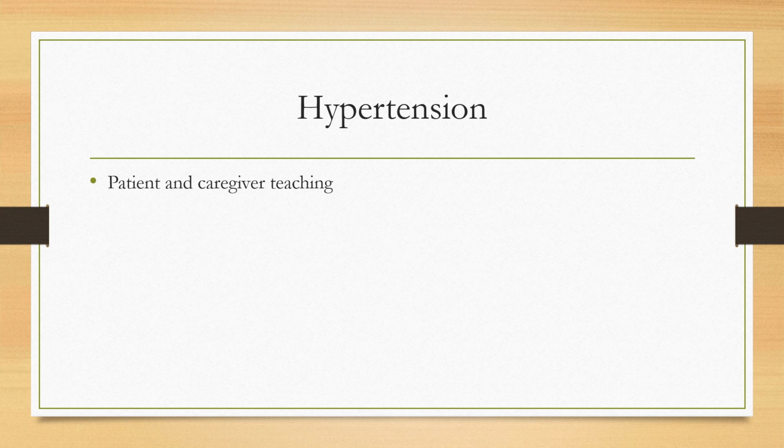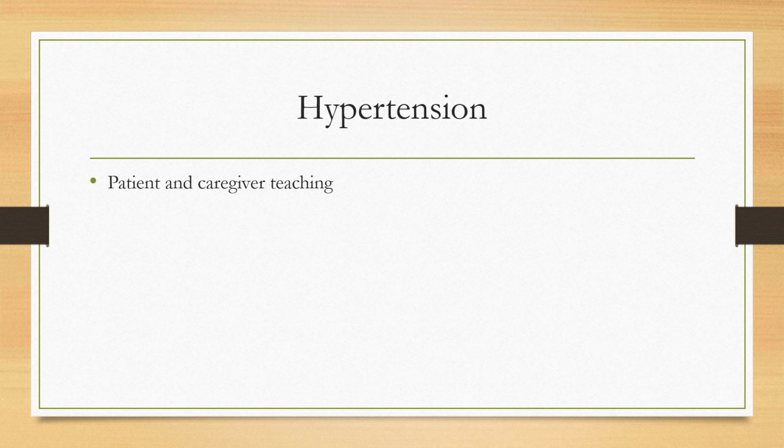Now, when we talk about hypertension, we want to remember some things that can coexist with hypertension, such as diabetes and cardiovascular disease. Remember, if our patient has very high blood pressure, that puts them at risk for having strokes, right? So you want to make sure that you educate your patient and your caregiver on the signs and symptoms of a stroke, such as blurred vision, not being able to coordinate, headaches, not being able to use their extremities, not being able to walk. They may not be able to see. They could have double vision or blurred vision.